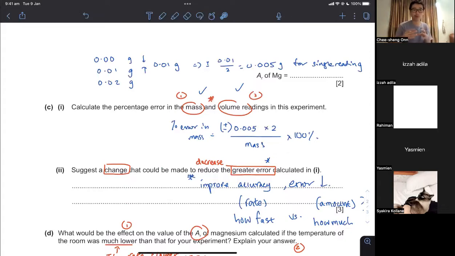But then you don't want to use infinite mass, because if you use infinite amount of mass, yes, error is very low, but one, you're wasting chemical, and two, you're waiting for a long time for the reaction to finish, because you need to finish the reaction and then you collect the gas, and your burette might not be enough when you use a very, very large amount of your starting material. So something practical to be used in the lab. But what you don't want is a mass of 0.01 gram. That is going to be very small mass and give you very big error in the mass, and therefore very inaccurate kind of experimental result.